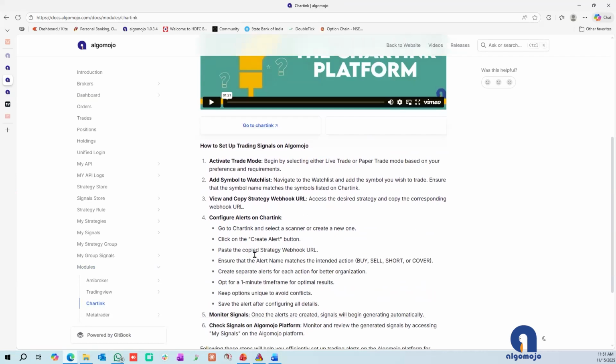So, in create alert, you paste the webhook URL. That's it. Whether it is buy or sell. So normally in charting, what we have seen is there is an action button, which is buy, or for exits there is a sell, or for short entries there is a sell action, and there's an alert button where you have to copy this webhook URL. That's it.